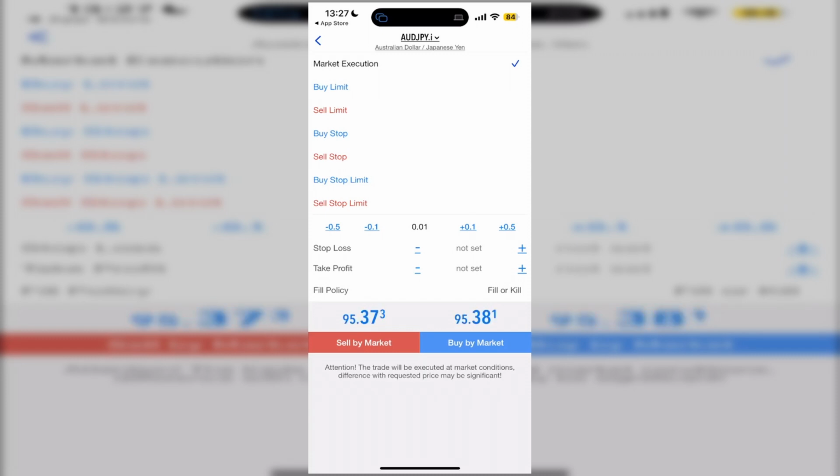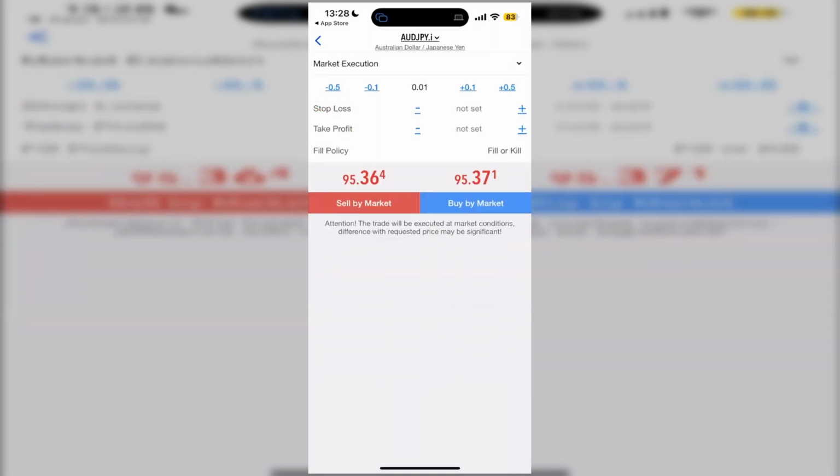All of those options have a different functionality, a different parameter to be met in order to use and execute that specific order. Now, there's only one order on this screen that's going to allow you to get into the markets instantaneously. That means like right now. All of the other orders are considered pending orders, meaning you can set it, forget it, and if it meets your parameter, the broker is automatically going to get you into the trade. If you want to get into the markets right now, you would choose market execution.